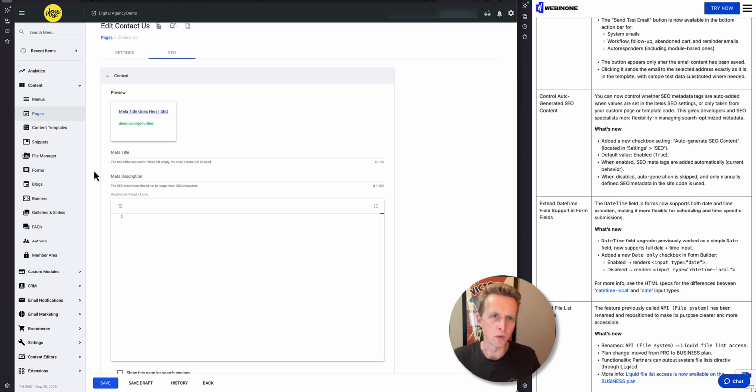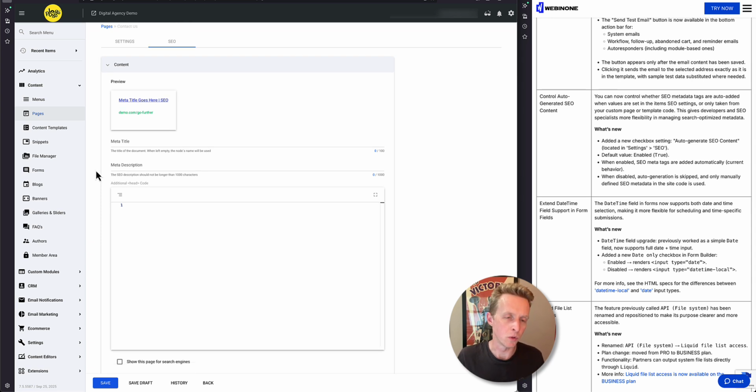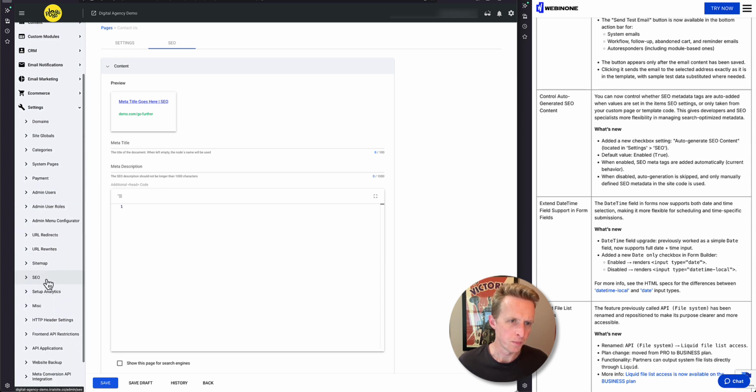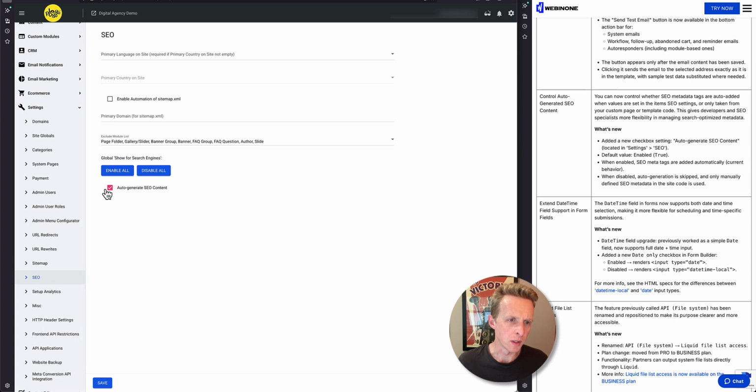So that's done automatically, and generally that's probably what you're going to want. There's some cases though where you want to set up your own processes for dynamically coming up with that data, or some other way that you're adding that, and you want more control, so you can actually turn that off. So in the site settings under SEO, there's now a checkbox to auto-generate the SEO content. So not to be confused that that's going to automatically generate like the SEO tags and keywords and title and description for you. It's auto-generating the actual meta tag, the code that's needed to put that into your template head section.